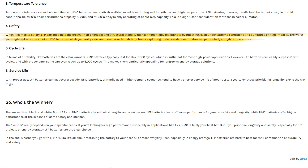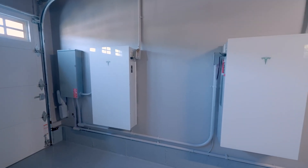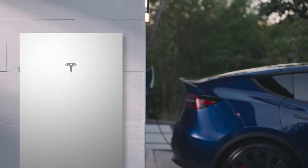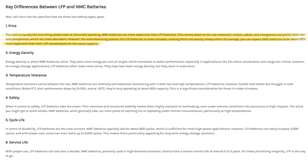The lithium iron phosphate chemistry is not as prone to thermal runaway. The battery still has to be kept at a healthy operating range, but with LFP chemistry, the risks are much lower. The trade-off is that the batteries are larger in volume and heavier — there's iron in the compound that is the main electrolyte, so they are bulkier, heavier batteries. But for home use, that's usually not an issue because you're not driving that battery around; it's just hanging on your wall in the garage. Also, LFP chemistry-based batteries tend to be less expensive.